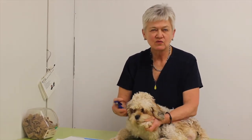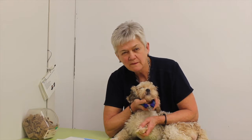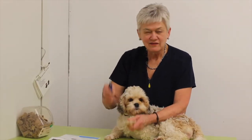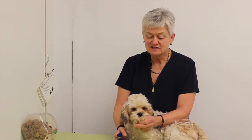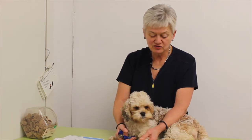Everything we talk about in training is aimed at getting the respect of the dog. A dog who has respect has some rules, and they understand the rules, such as they have to get their nails trimmed, maybe they have to come when they're called, no jumping on people, just really some mannerly things. If they have rules and they know the rules, it actually makes for a happier dog. Many dogs are anxious these days because they don't have any rules, and it's astounding how much happier they are if they have learned to do these things.